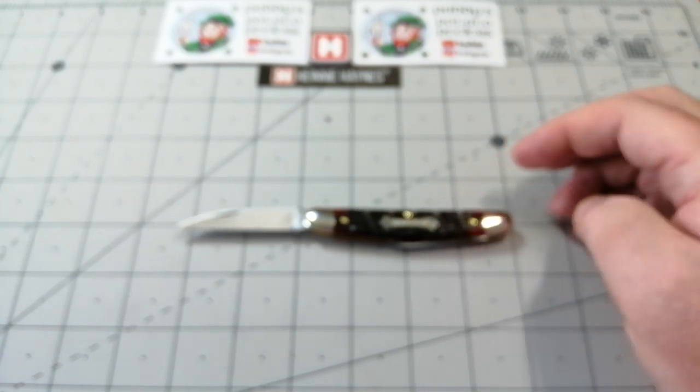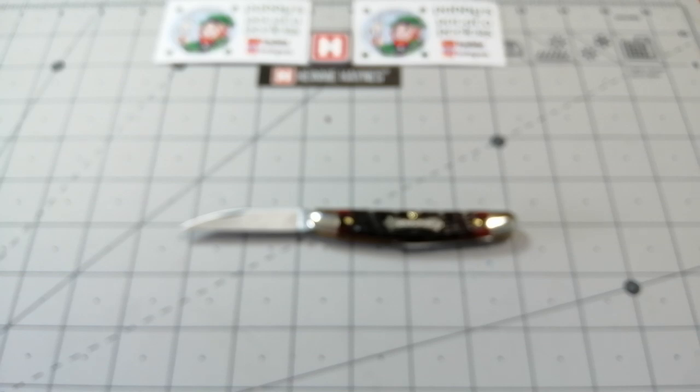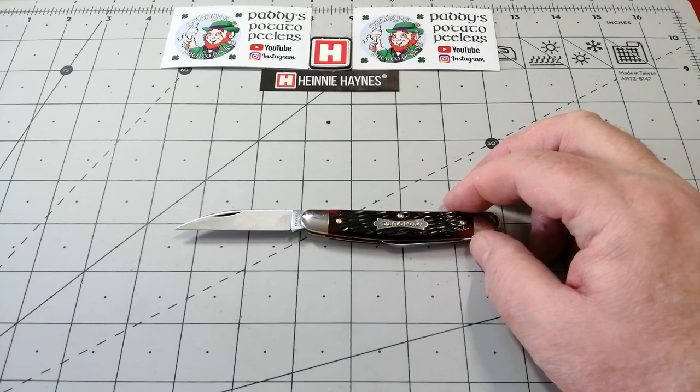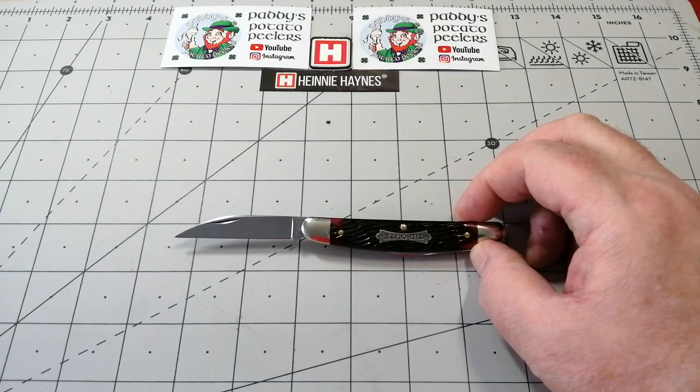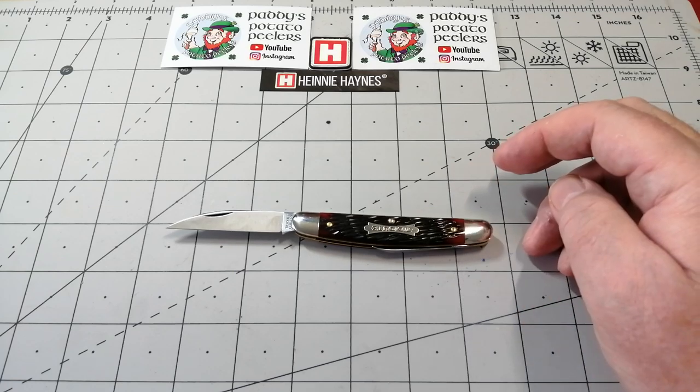Let's do the size on her. She is six and a quarter inches long, roughly. The blade itself is two and a half inches, with a cutting edge of two and a quarter, which - two and a quarter inches of cutting blade does me for my day's work most of the time. Very rarely do I need more than that. I know we all think we need a four-inch bladed knife, but in reality most of us - two inches will get you through a day, as long as it's a half decent wee knife.